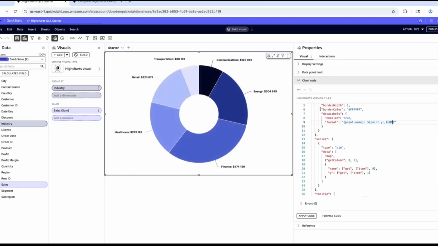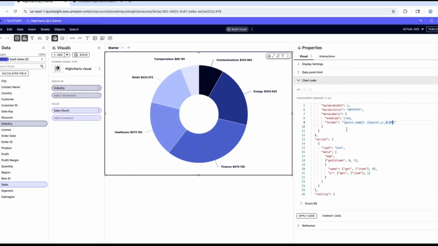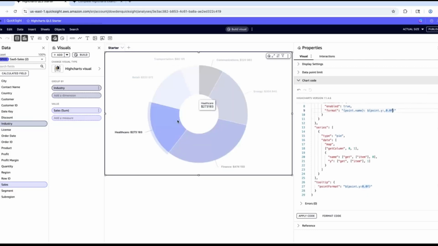So at this point, we've not done anything too crazy, right? This is a basic pie chart with some minimal configurations around the data labels and the formatting. But really, the main thing that we've done is simply linked to our data. So link these two columns back to controlling how this chart is generated.